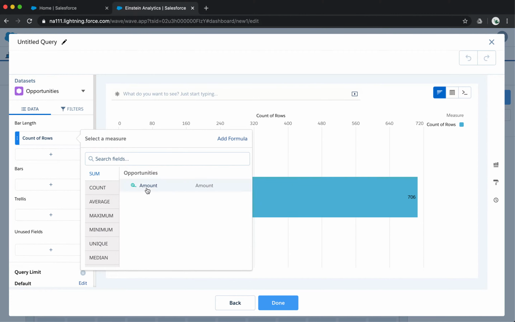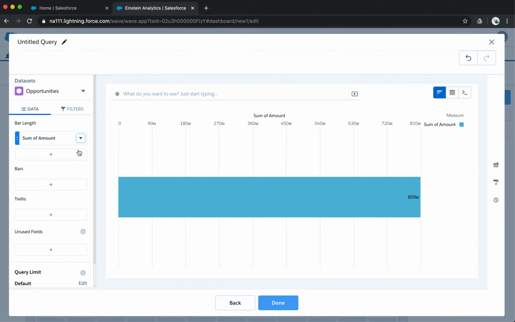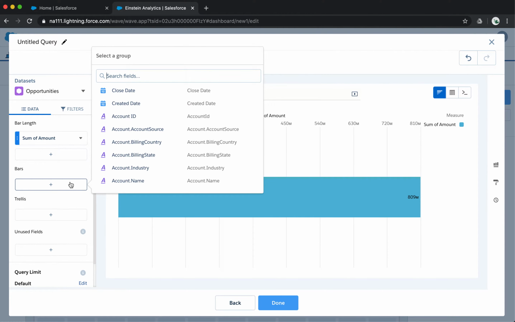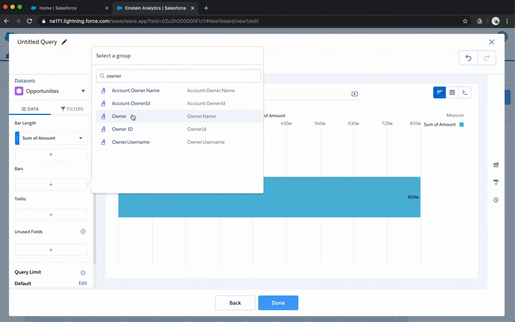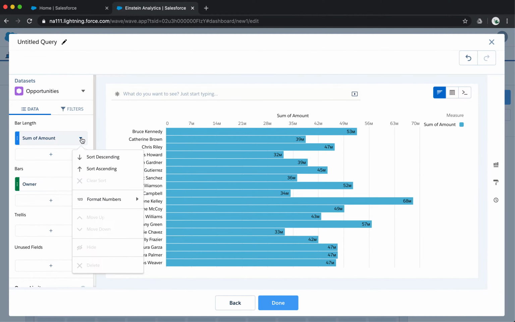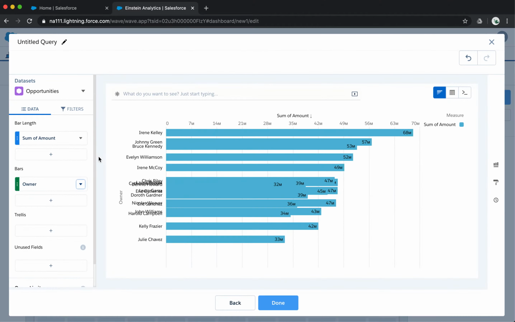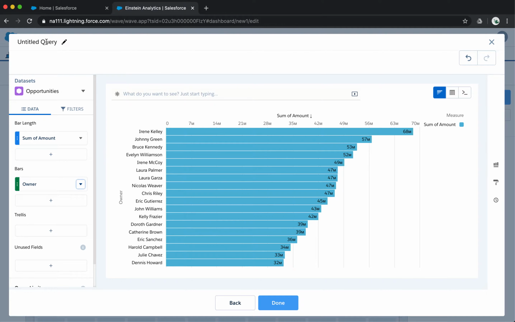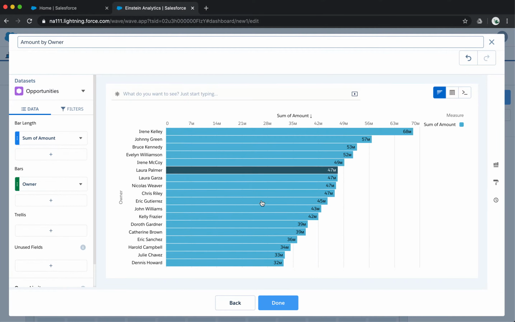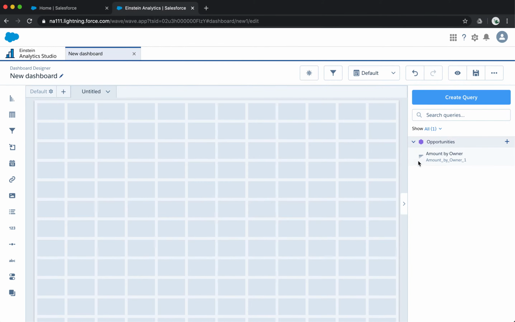And if you recall, we've quickly shown some options where I can look at the sum of the amount, and I'm going to be looking at the amount by owner, and I'd like to go ahead and select that this will be sort descending. We highly encourage you to be naming your queries, because as you're constructing your dashboard, you're likely to be having lots of these queries, and a good naming convention will be helpful.